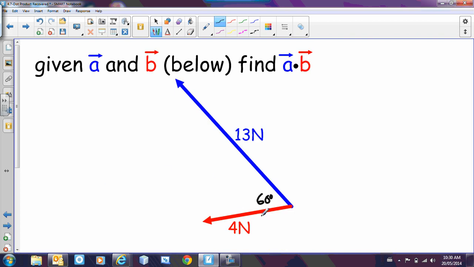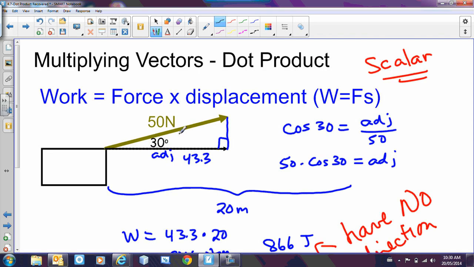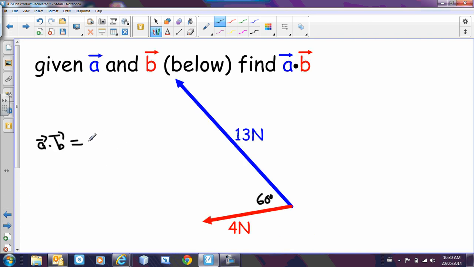So essentially, the dot product here, A dot B, is going to be the size of the vectors. Again, that's how we started here. We had a 50 newton vector. We had a 20 newton vector that was going to come into play momentarily. So we've got the size of A. We're going to multiply by the size of B. And we're going to multiply by the cosine of the angle between.